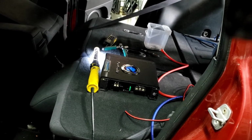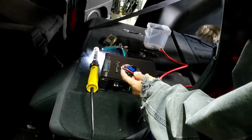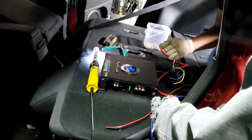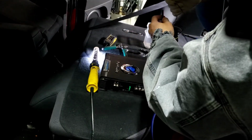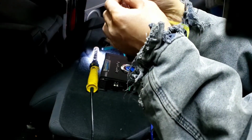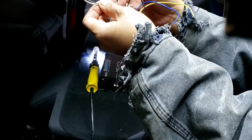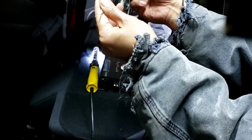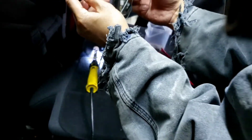Now what we're gonna do is put the speaker wire that you ran from the left rear of the speakers, and then hook it up to the white gray, white black, and gray black. The white black and gray black go to the negative of the speaker wire, and then the solid color will go to the positive.